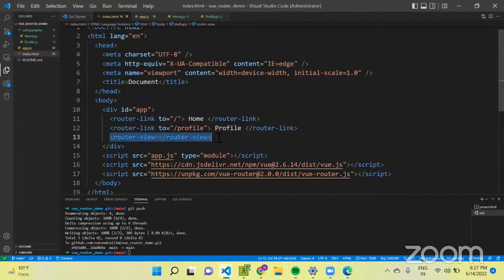You write the router view there. The router will inject the component inside the router view. So the router view is used to inject the component, and router link is used to direct the user to some path. And which path it is going to direct is decided by the to property.